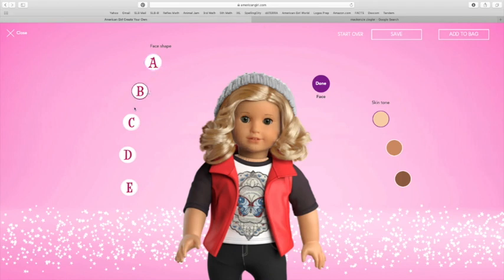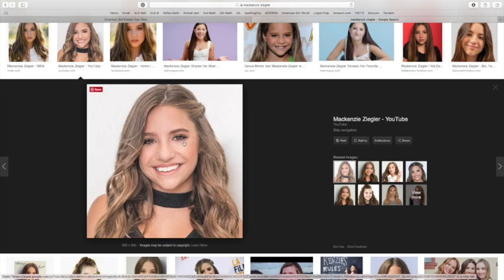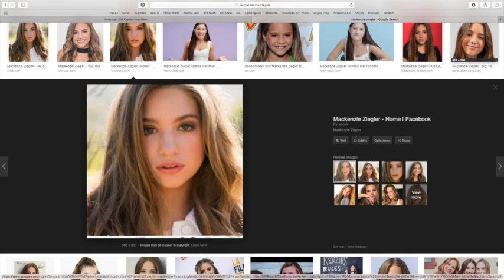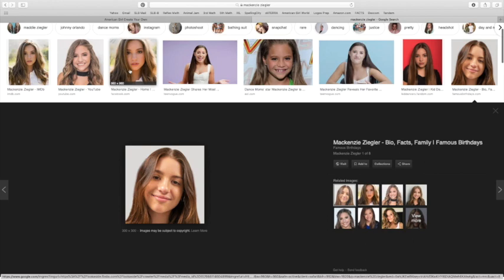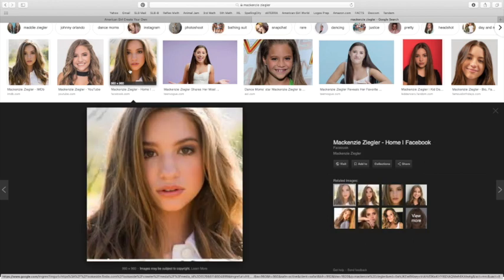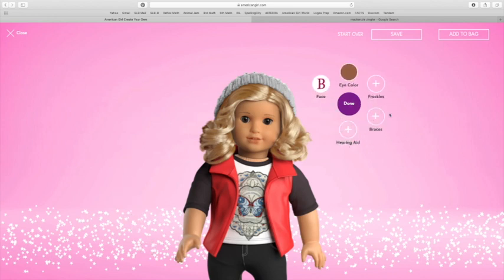So right now I'm just trying to decide which face shape I'm going to do for Mackenzie. I'm thinking between B and D, so I decided on B and a light skin tone. Now we're going to do her eye color. I'm looking at all the different pictures of her, and I've always thought that her eyes were brown, but some of them make it look like she has green eyes. So I'm double checking on a bunch of different pictures and decided that she has brown eyes. I'm trying out both kinds of eyes to see if she has light brown or dark brown, and I decide to go with light. So we're just going to pick that right there and press done.